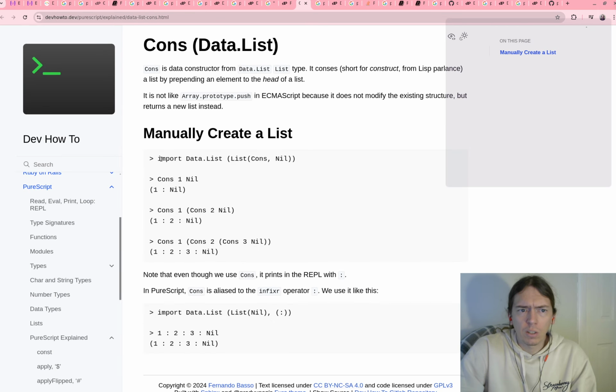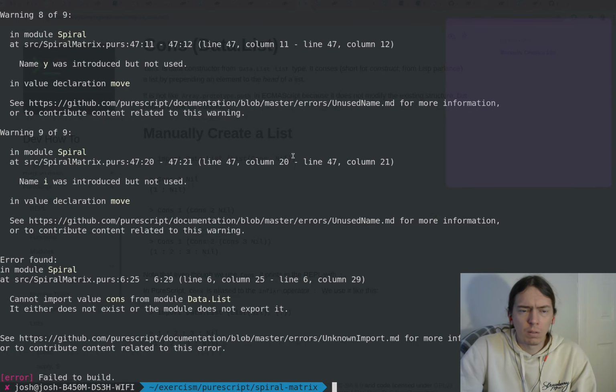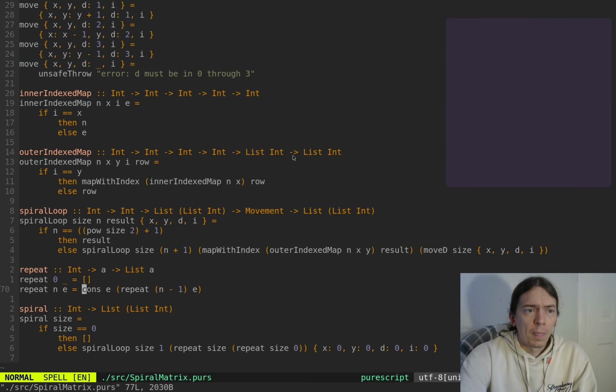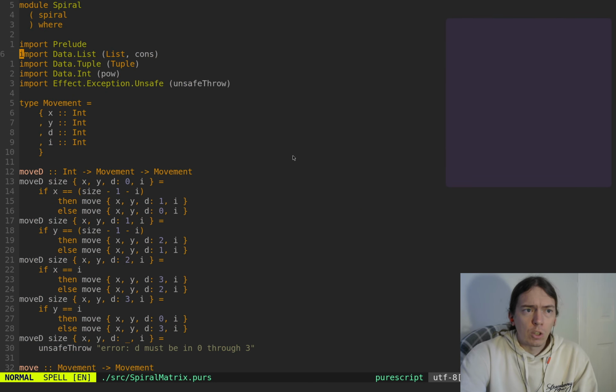So here it said import data.list, list cons nil. Maybe this is where I should be looking. Okay, so list cons. There we go.